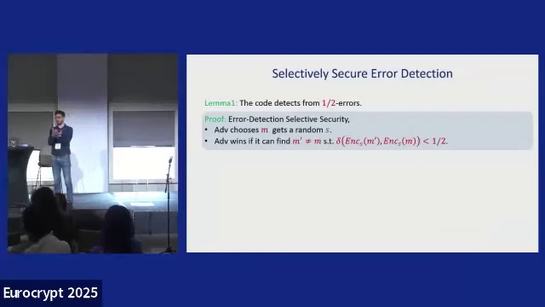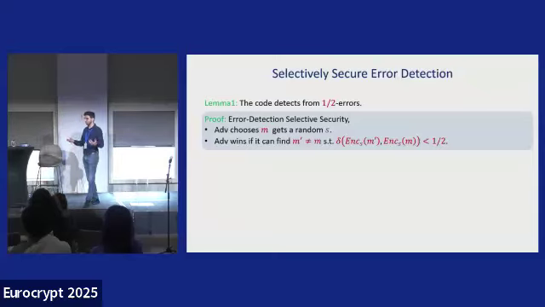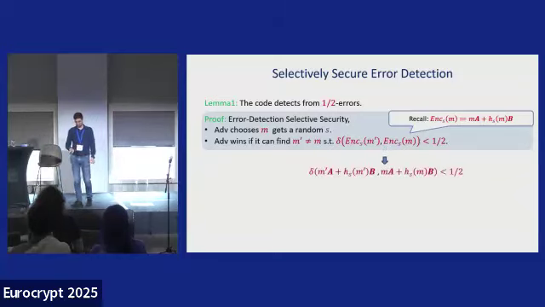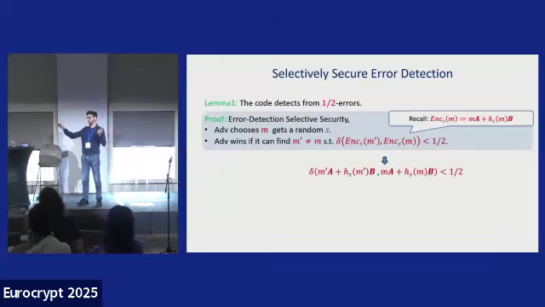If they are too close to each other and you have only half distance to go, then you could go from one code word to the other, and you will not be able to detect which is which. So it's easy to see that the adversary wins the detection game if it is able to find two code words that are too close to each other when encoding with the same seed. And recall that the encoding is just M of A plus the hash of M times B. If I write this explicitly, this is saying that the encoding of M' is of distance half from the encoding of M.